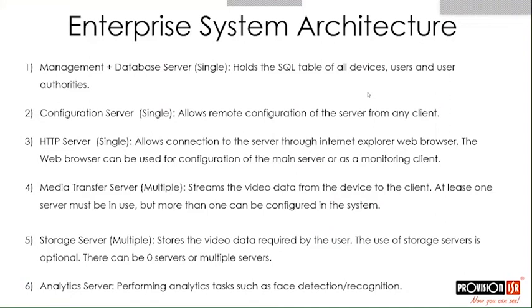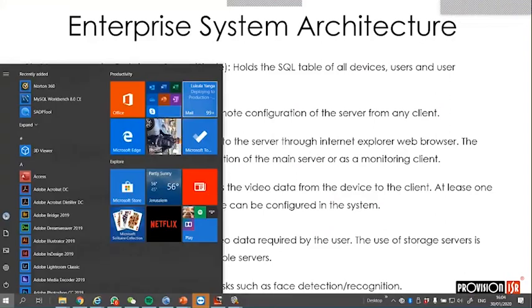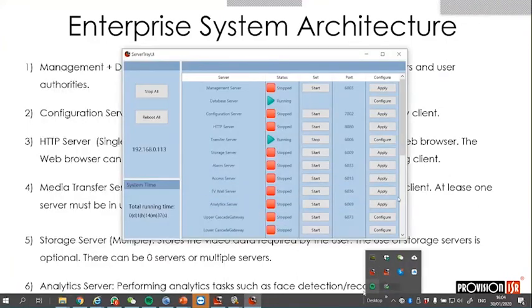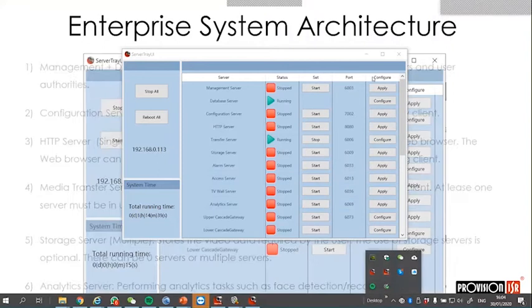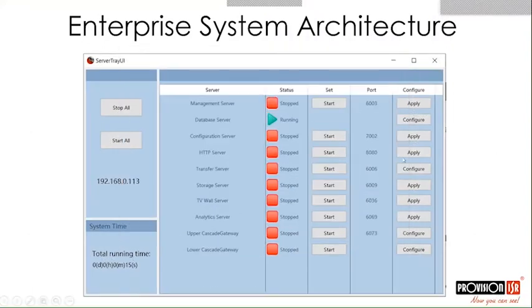The server is built out of services. It looks something like this, a little bit like this. I also have it here. So we have here all the services that the enterprise version supports. Each of the services is important, but not all of them are crucial. For example, you can choose not to use some of them. So now we will discuss each and every one of these services.